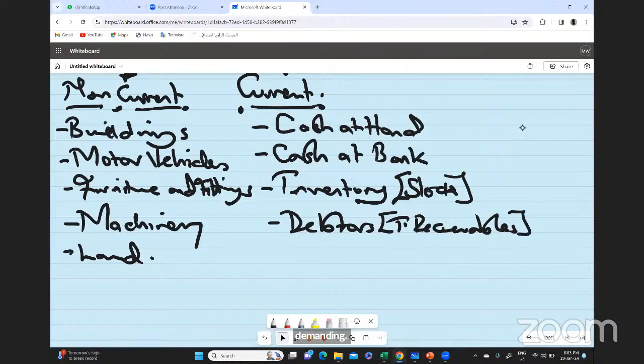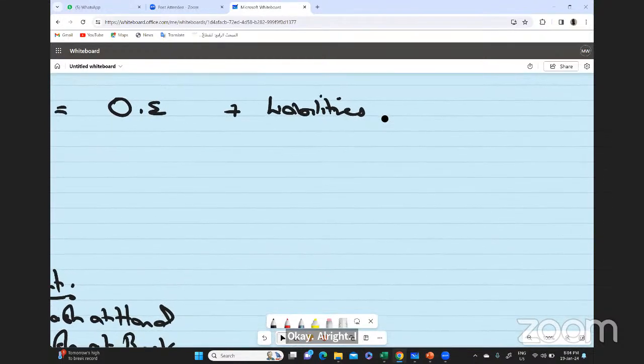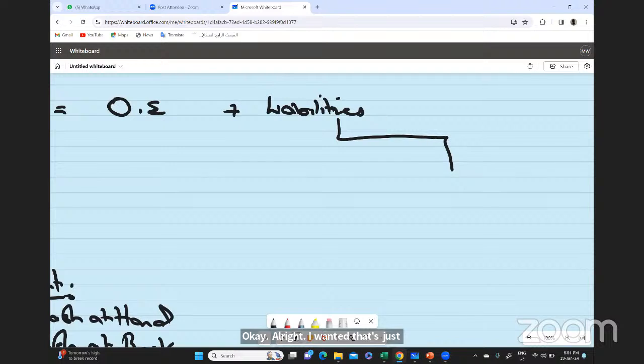Someone online had something to say? Accounts receivables, yeah, it's the same as trade receivables, the same as debtors. Now, there are very many other assets, but let's hold it for now. We shall be adding on the list as we are moving forward, okay? All right. I wanted us just to avoid any doubt. We have to make sure that at least we look at these examples, so that people know what we're actually looking at.